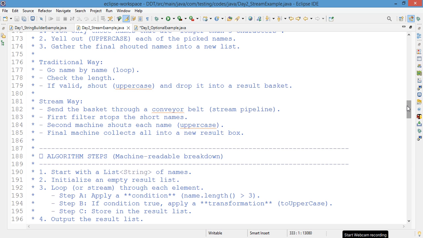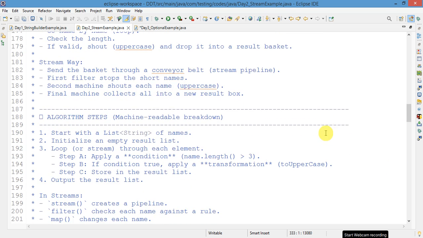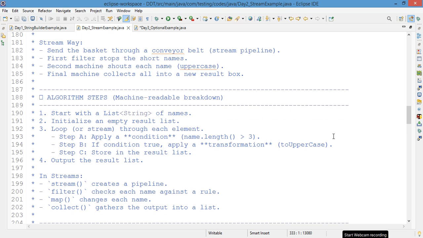And going for the algorithm, which is a machine-readable breakdown. The steps: start with the list of string names and initialize an empty result list, and loop through each element. Step A, apply a condition like name.length greater than 3. Step B, if the condition is true, apply transformation to uppercase.